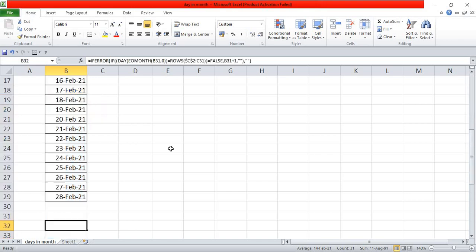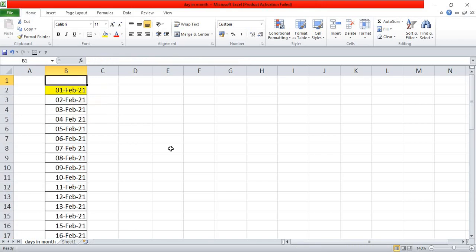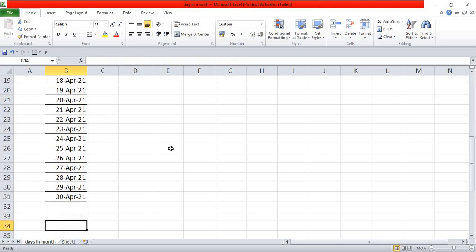So we have borders here, and the best part is, suppose if I change this to say April, then we will have not only the days or a fill series for April, but the borders are also stopping there. So the moment there is a non-blank cell, it will border that cell, and the moment it is a blank cell, it will unborder that cell.